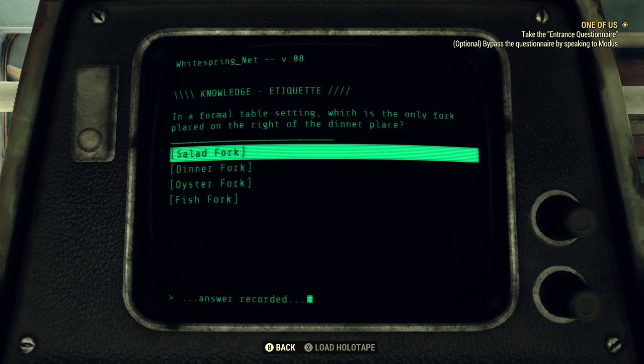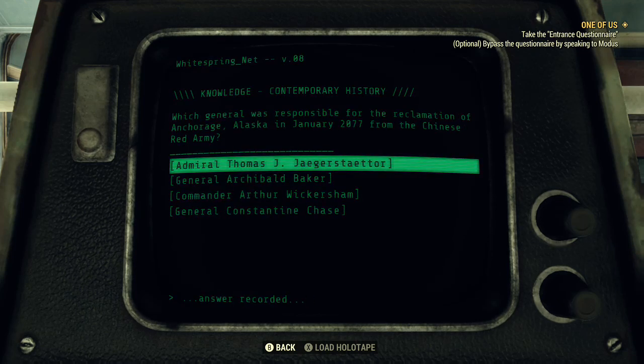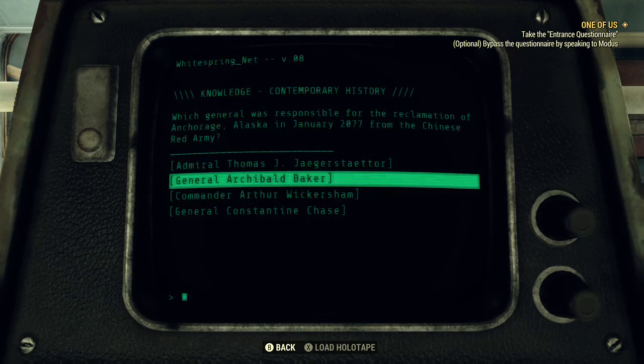No, it's Grant. See, in a formal table setting, which is the only fork placed on the right of the dinner plate? Oh my god, I can't believe I'm gonna have to Google these answers. You know what? Dinner fork. Which general was responsible for the reclamation of Anchorage? Ooh. Okay, so some of these are gonna make me look dumb, so I'm just gonna finish these up.